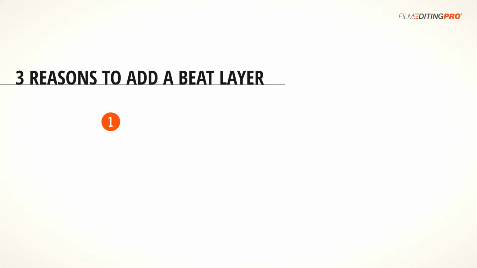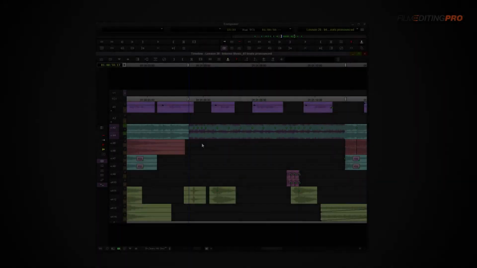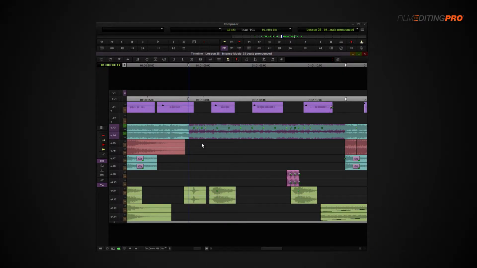First, adding an additional layer of hits can make the beats of the cue more pronounced and give it a driving rhythm that the viewers can start to feel and get into. Like this additional layer of hits you can layer onto your music.